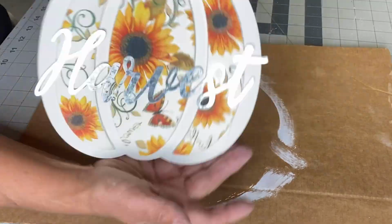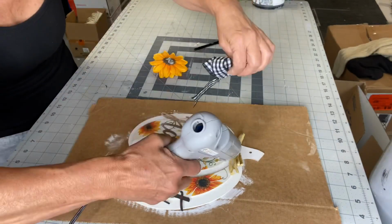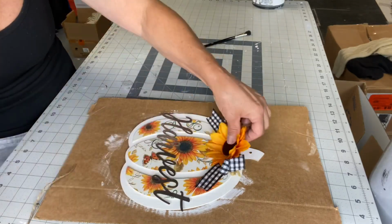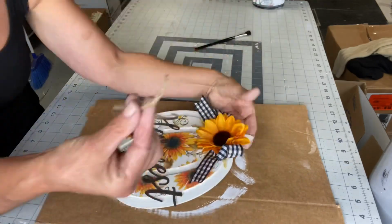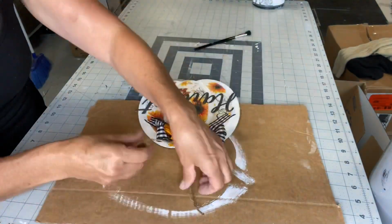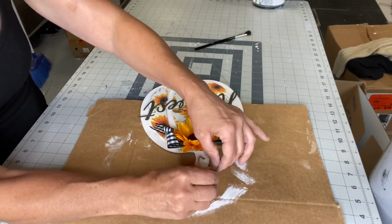And then I found these napkin rings. They do have a ring at the bottom that I had pulled off, and then it kind of falls apart once that part is off. So I just re-glued the buffalo ribbon and the sunflower together at the top and reapplied my hanger.